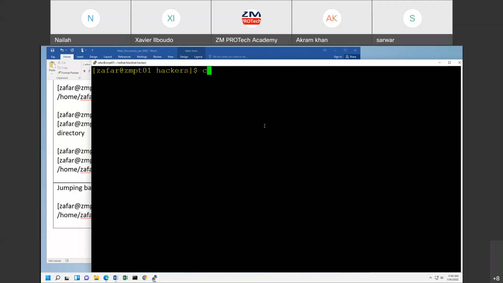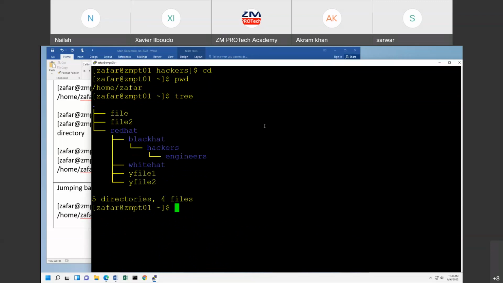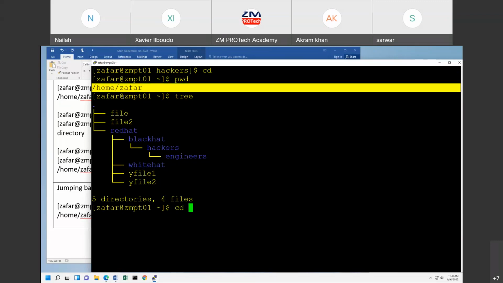And let me go back to the home directory again. I'm going to do pwd. And I'm going to do tree. Okay. Now, from here, I want to go into white hat using relative path. When it comes to relative path, you don't have to worry about this here.